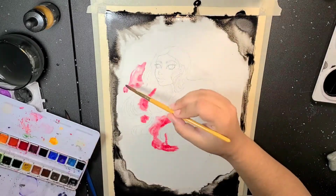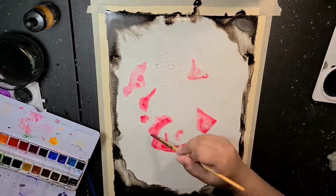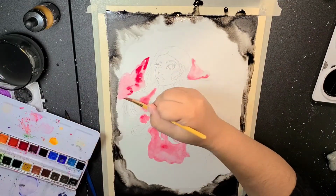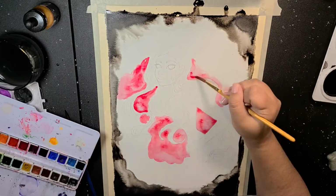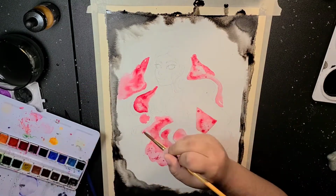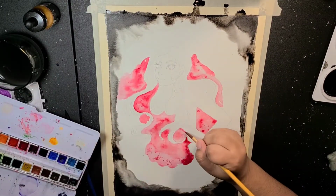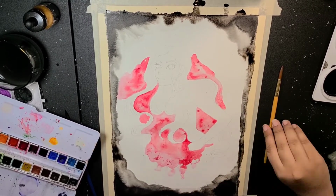So this nebula, I really liked working on. I did it kind of backwards. You saw right off the bat, I put the black ink around the edges. What I've normally been doing is the color first and then the black ink secondary. But I just wanted to mix it up a little bit this time. There was no specific reason. I kind of was like, let's just play around and have fun and see where it takes us. And I had a really fun time letting the ink kind of spread like that, and then throwing in the reds around it.